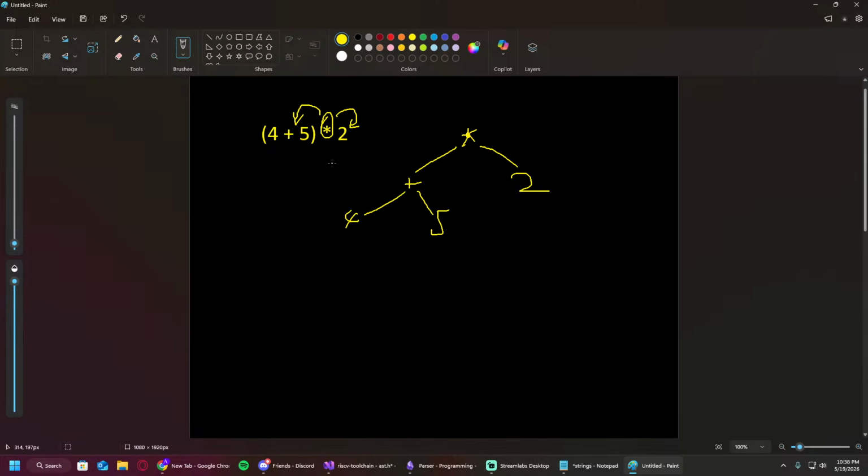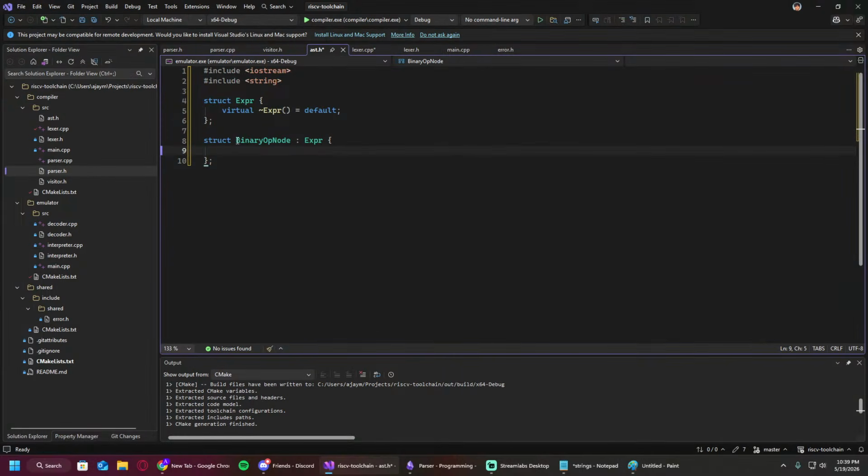And this could be anything. This could be a literal value. This could be a function call. It can just be an operator itself. So that's why we need to have the base expression and have everything inherit from that, so it can actually be evaluated later what the actual nodes would be. And I do tend to see in most compilers there's two implementations I've seen. I've seen shared pointers and I've seen unique pointers. I might use unique pointer for this implementation.